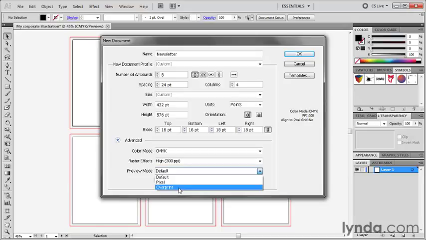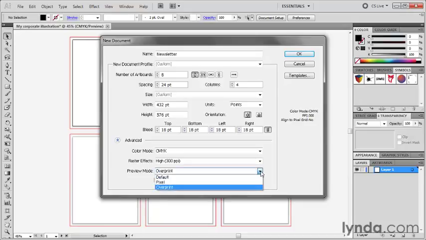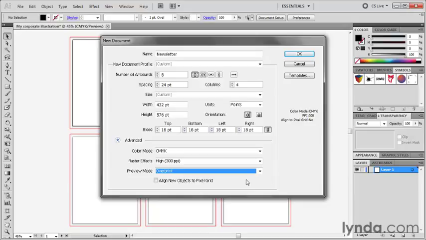And then finally, overprint. And overprint is the most technical of the options, but it's probably your best bet for print graphics. It's going to show you what your graphics look like if you overprint one object on top of another. So if you're mixing a cyan object with a magenta object and they're overprinting to produce a sort of violet blue in the middle, well, you're only going to see that if you switch to overprint. And we'll see more about overprinting when we get to that topic in a later chapter. But for now, if you're creating a print graphic, either leave it set to default and don't worry about it, or set it to overprint so you have the best results possible. You can take advantage of the separation preview panel and so on.